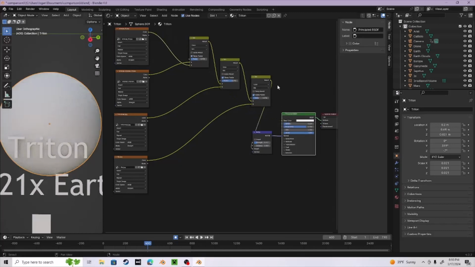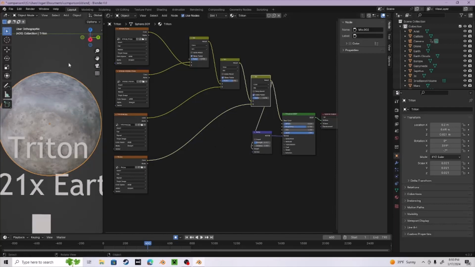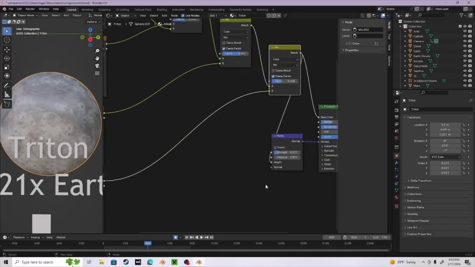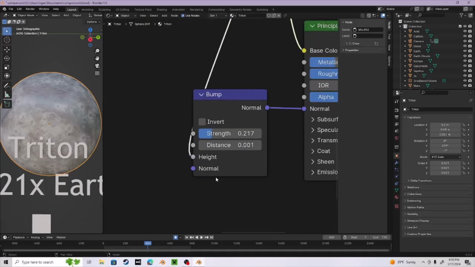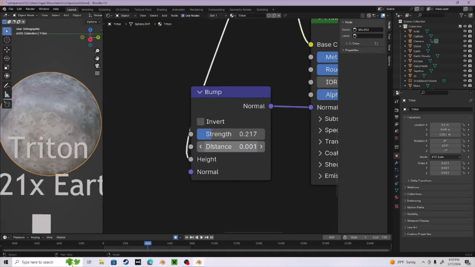And so when they're all mixed together, they make this really nice looking Triton map that I kind of figured out. And you can see with all of the rocky planets, I have a bump going on.